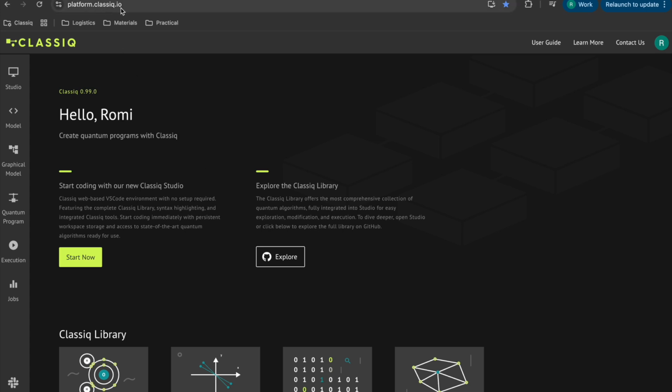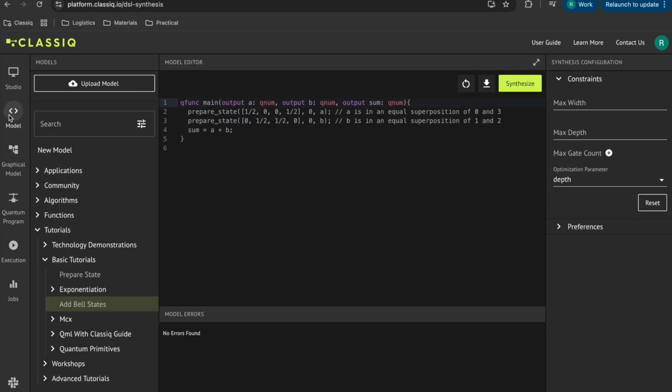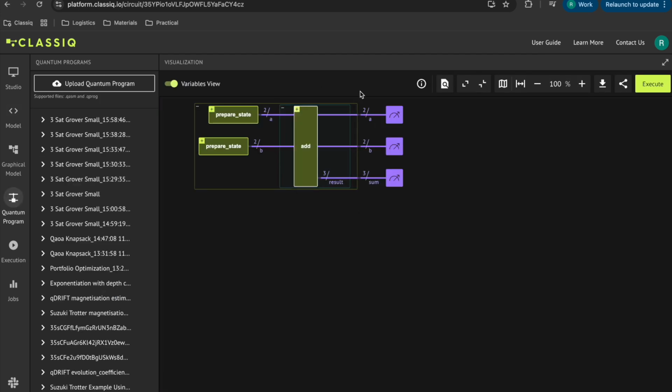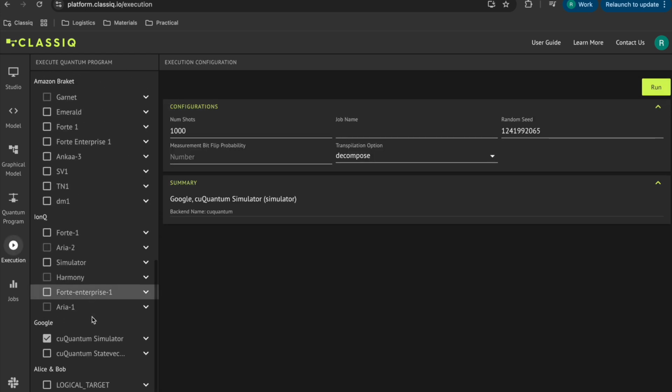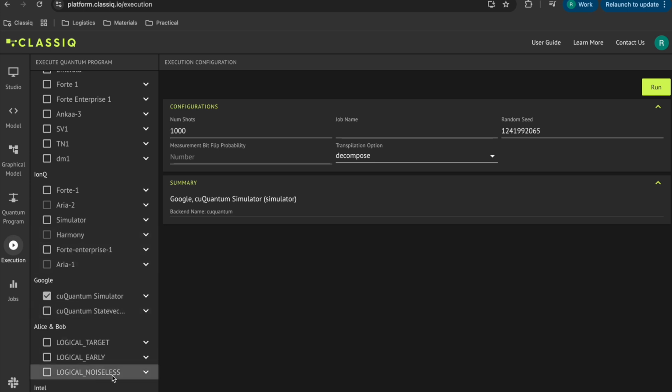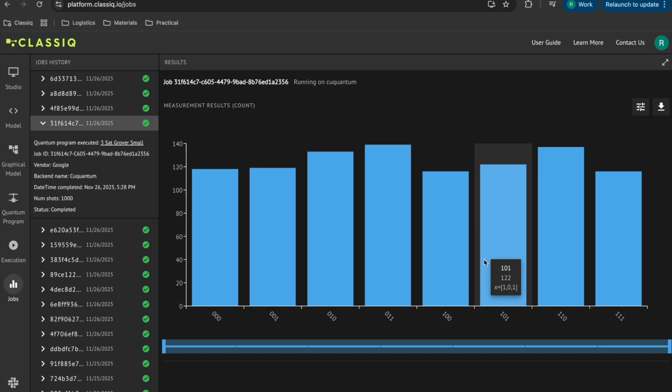In this website, you can go throughout all the levels of development, from modeling, where you can model and focus on the high level of the problem and the algorithm that you want to do. And then you can synthesize and send it to a quantum circuit that implements this high-level algorithm. Eventually, you can execute it, where you can choose where you want to run on each of these many simulators. Eventually, once you run it, you get some result, you get a histogram of the results. Okay, so now let's dive into each of these steps.